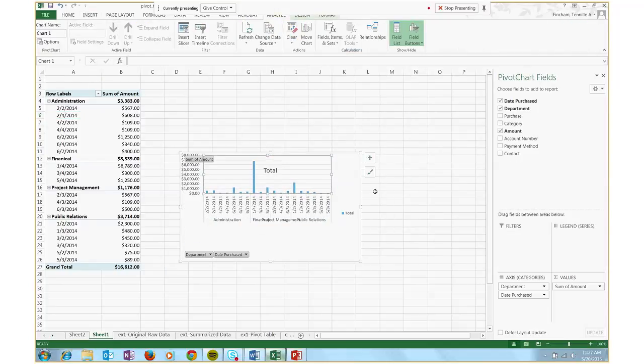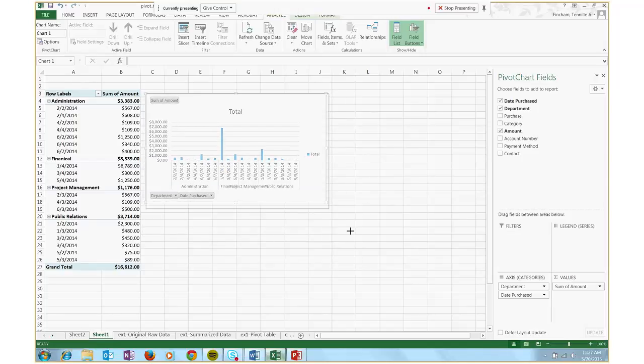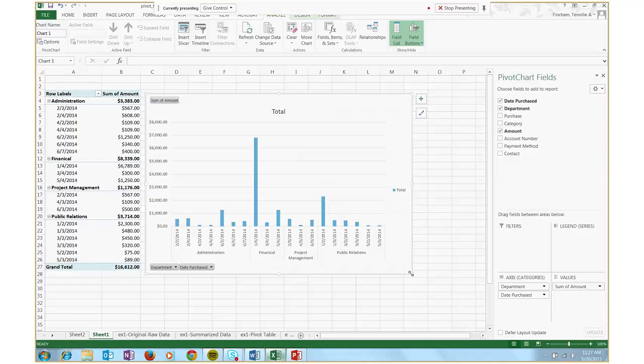Maybe I'll make this a little bit bigger here. So again, really quickly, here is a visual representation of the data that I collected, of the summary that I collected in the pivot table. As with any chart, you can start to make modifications to this.